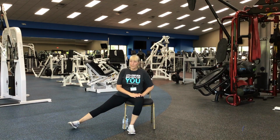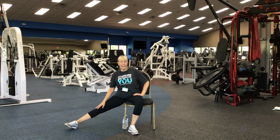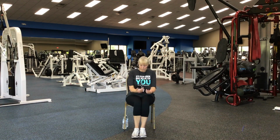Release, let's bring that left leg out to the side, a tall spine, and let's lean towards the left, getting that inner thigh stretch. As we stretch, we want to relax the rest of the body. Release, coming back into the center of the chair and forward.